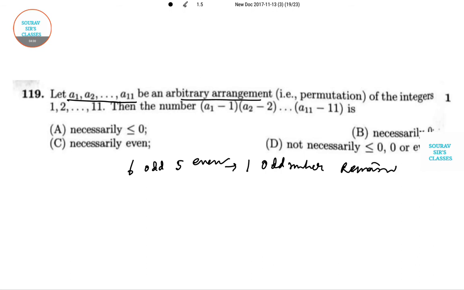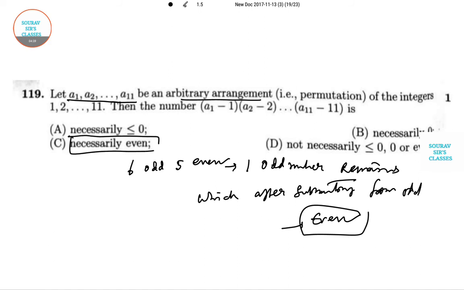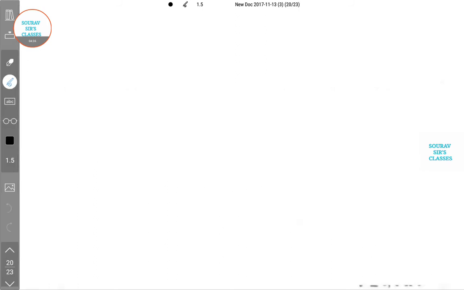One odd number remains which, after subtracting from odd, gives an even. We know odd minus odd is even, so it has to be an even number. So it has to be necessarily an even number. So only this thing is correct. But we cannot know whether this number is higher or lower, so we can't say anything about the positivity and the negativity of the number.